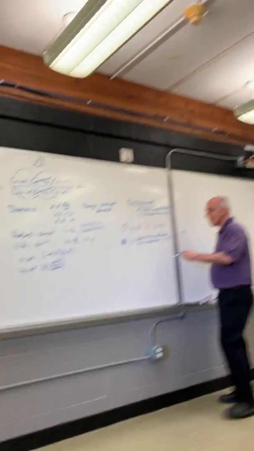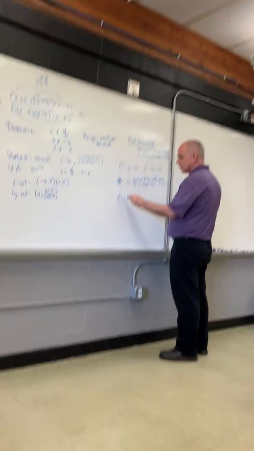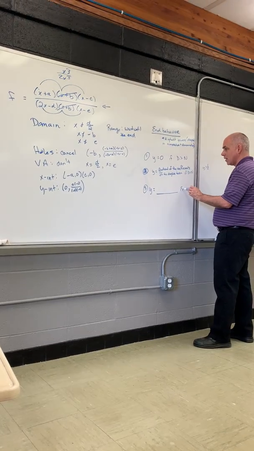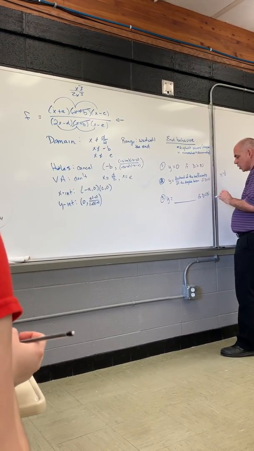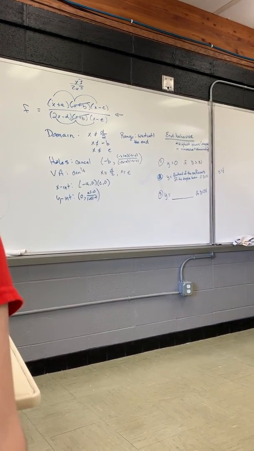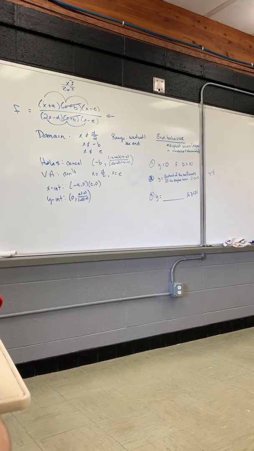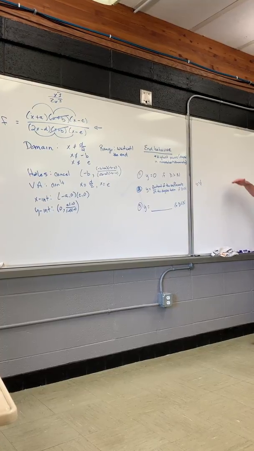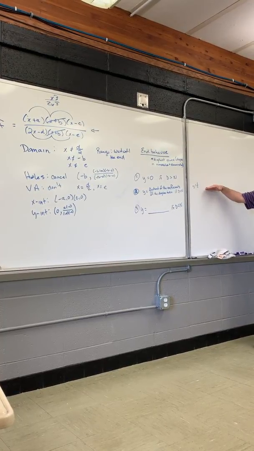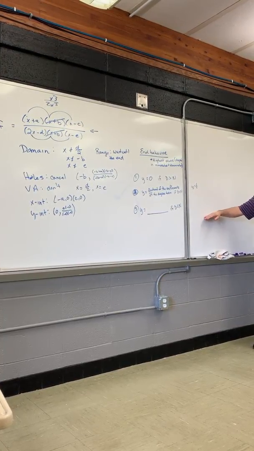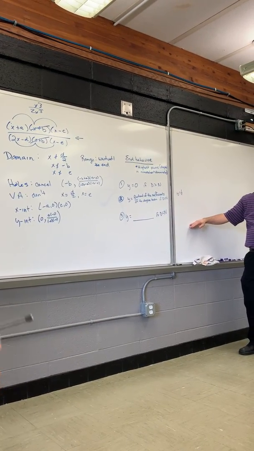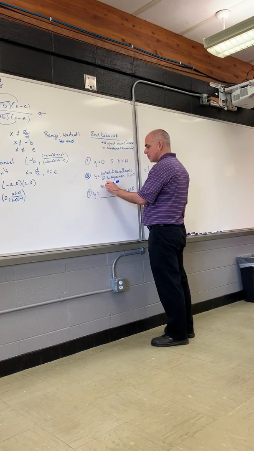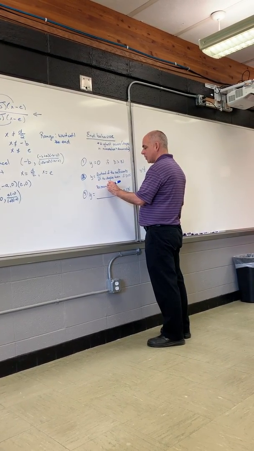And then my last option, y equals this, if my degree is smaller on the bottom. Okay, so the first case I have a horizontal asymptote at y equals 0. The second case I have a horizontal asymptote at y equals 1/2. The final case is going to be an oblique asymptote. And the way that you get that, polynomial long division.